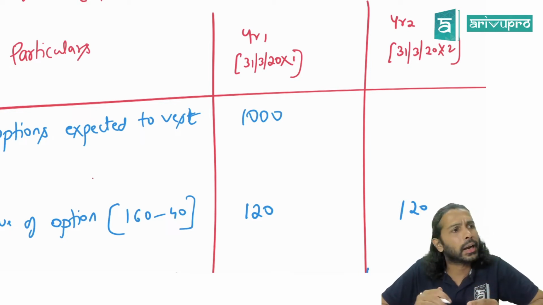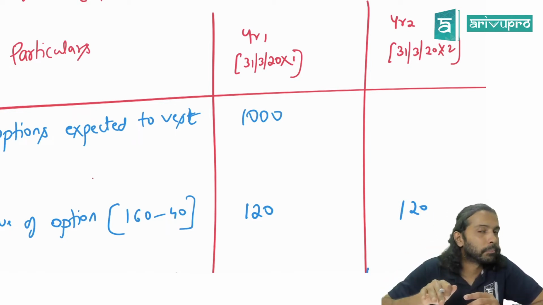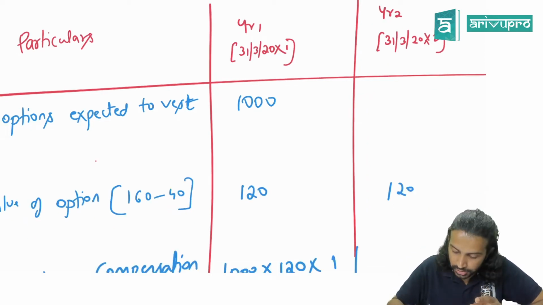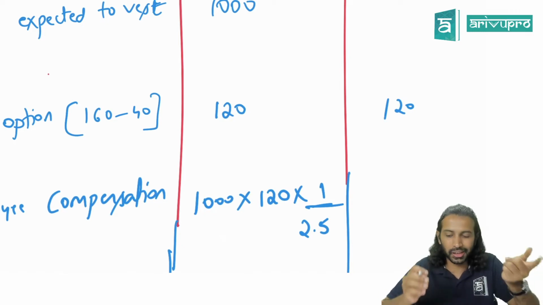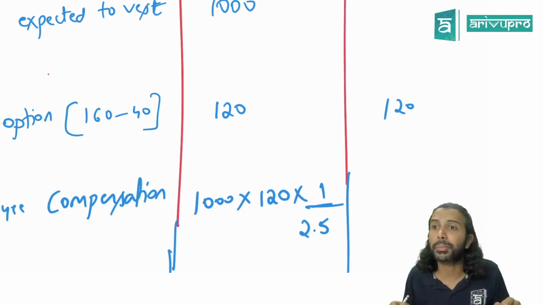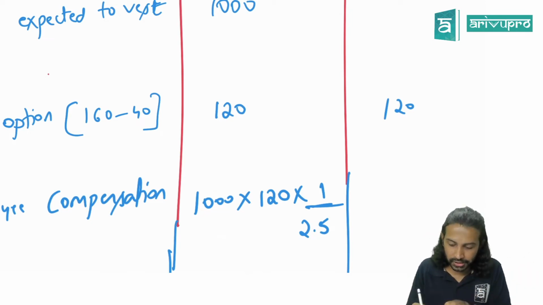Is it necessary that the granting should always be at the beginning of the year, or could it also come in between? Yes, so this will not always be 1. It could be anything. Always just check. In a problem, generally it will be 1 or 0.5, because sometimes they will give the grant date as 1st October. That also is there. You will make a mistake, that's the reason I'm telling you here only.